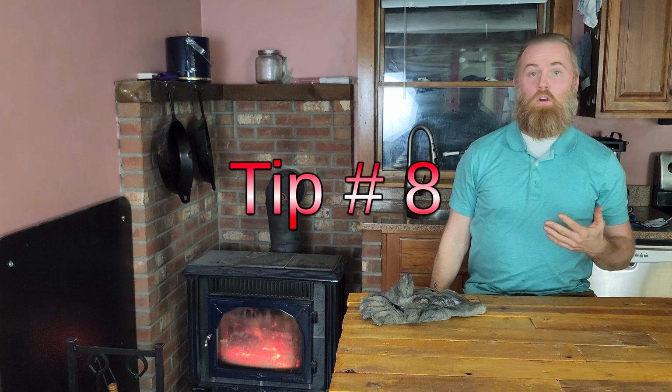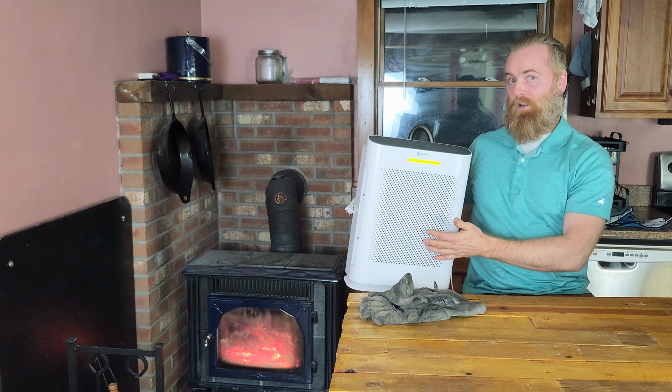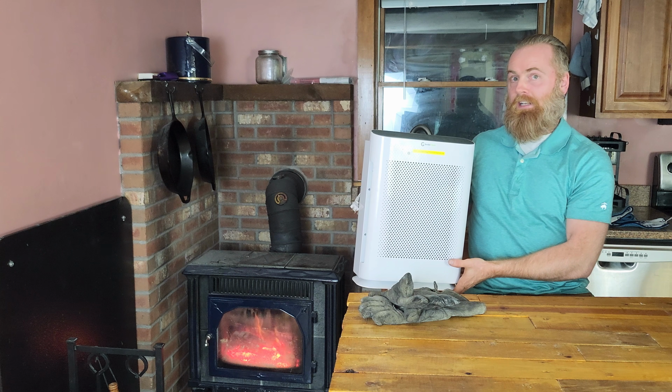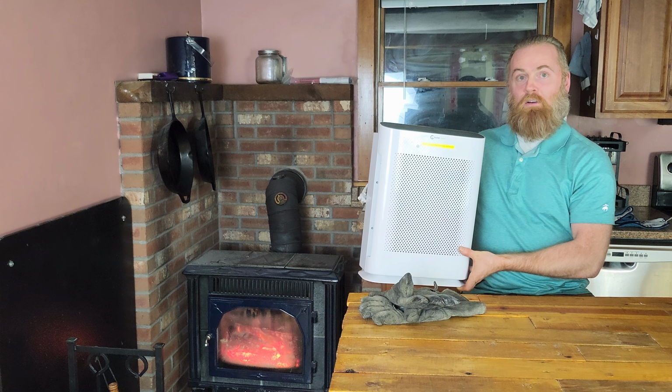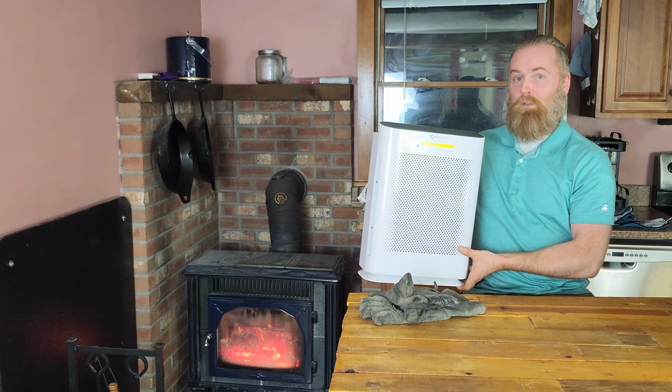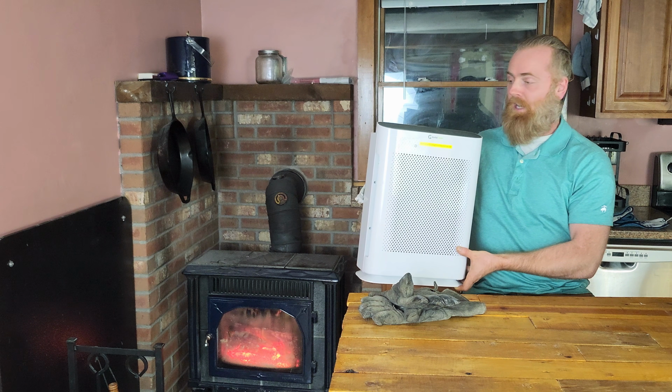Lastly, as I mentioned earlier, when you're using a wood stove, the ashes tend to get all over the place, no matter how you clean it. You can lessen it with the ash box that I showed you earlier, link in the video description. So I also highly recommend getting an air purifier for running a wood stove. This will help to clean the ashes out of the air slowly. Just leave it running somewhere near the stove, not too hot to where it's going to burn, obviously. And this will help to keep your air clean, which is important because I really do believe that breathing in the ashes is not good for your lungs. And I think it's pretty much universally accepted.